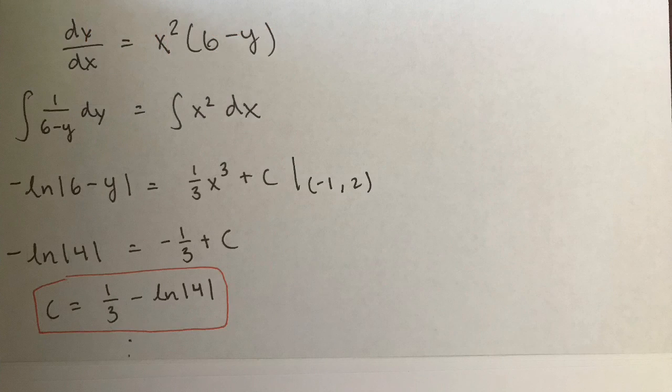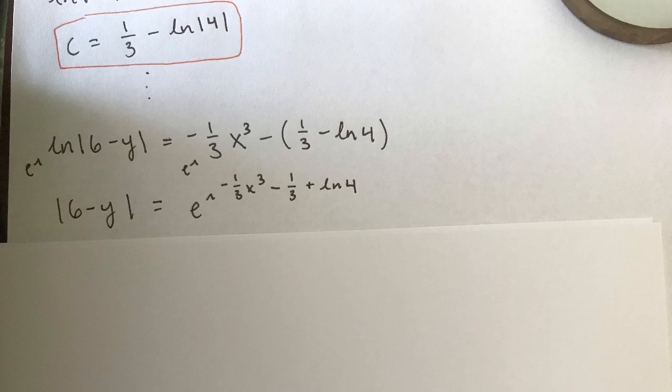So at this point, we're ready to solve for c. So we want to use our initial condition, f of -1 is equal to 2, and plug that into our equation as it looks now. So we will end up getting negative ln 4 is equal to -1/3 plus c. And by just using simple algebra, we get that c is equal to 1/3 negative ln 4. After finding this value, we can then plug in c to our equation from above.